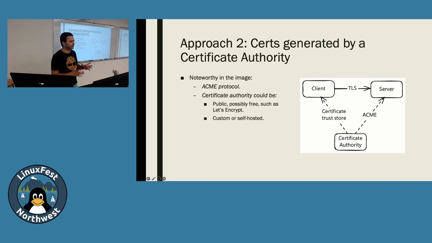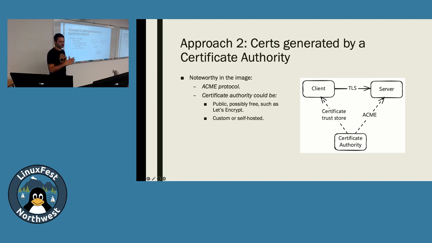To mitigate that, this is where the second approach comes into the picture, where you use something known as a certificate authority or a CA. So essentially, a CA is a trusted entity that can vend out valid certificates. So if you look at this image, there are a few things going on here.